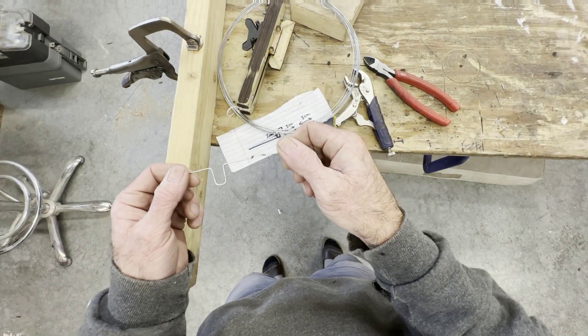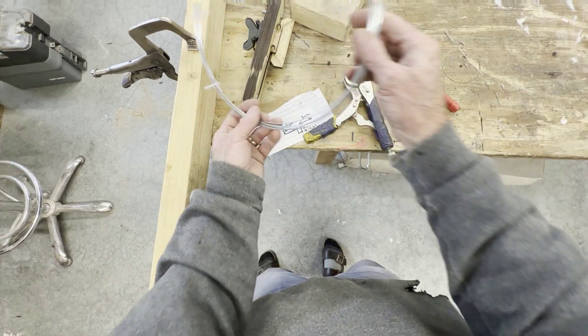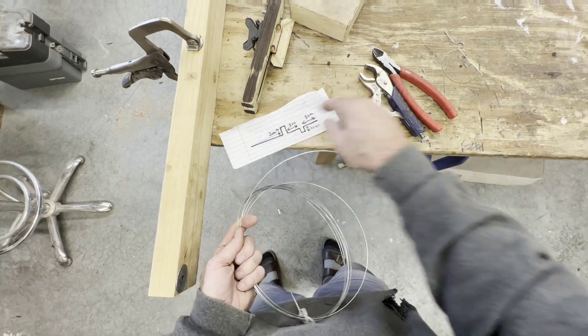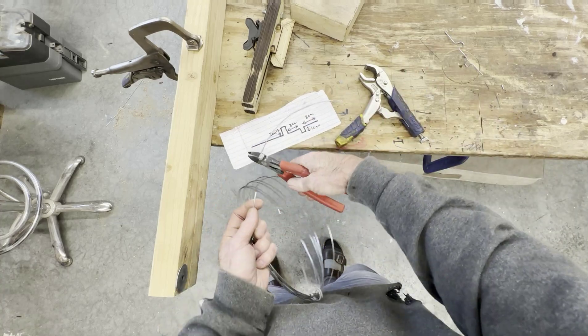Hopefully this is a fun way to make a crankshaft - that was the point: make it fun, make it easy so it's not frustrating to kids. The first step - these are my measurements - I'm gonna get a piece of wire a little bit longer than that to accommodate the bends.